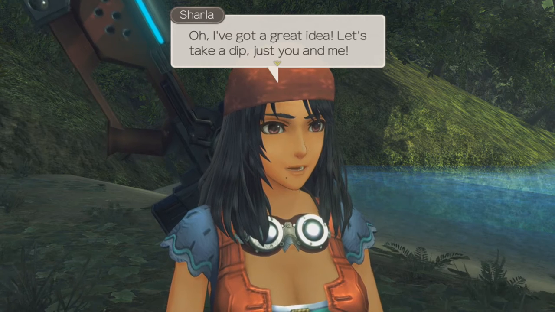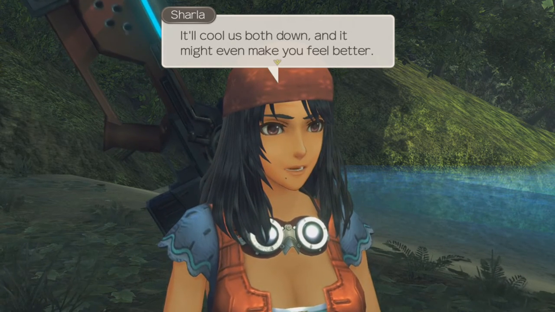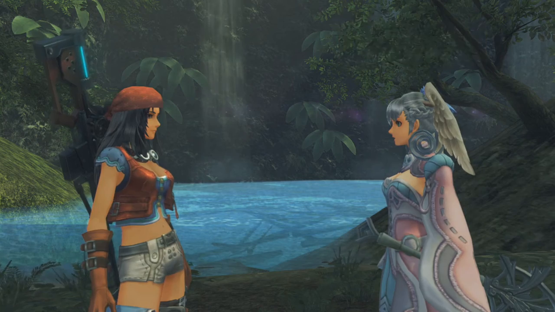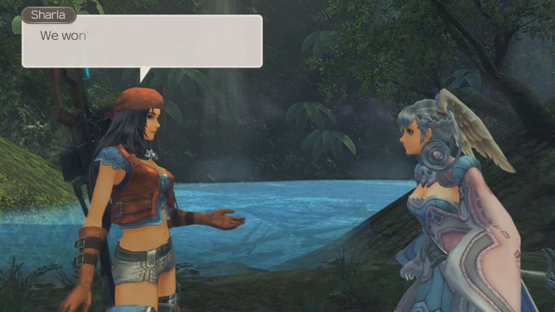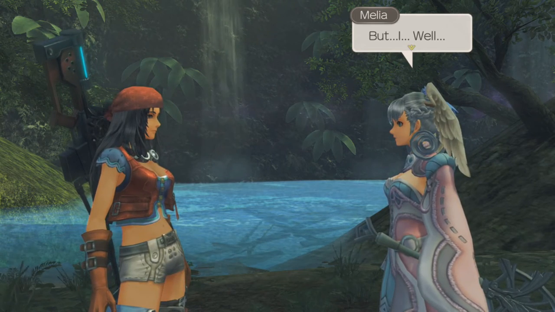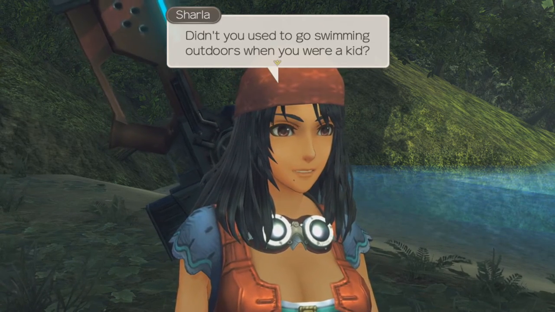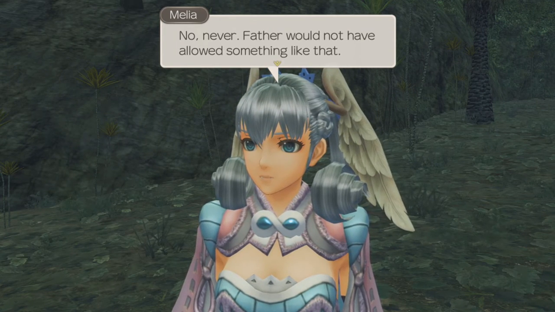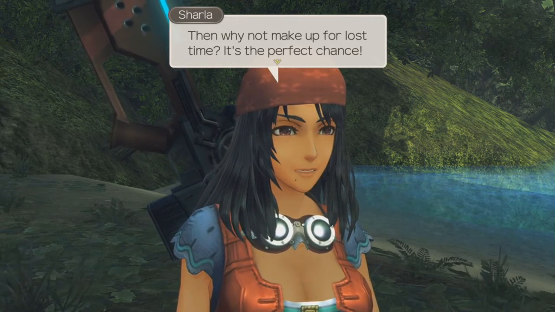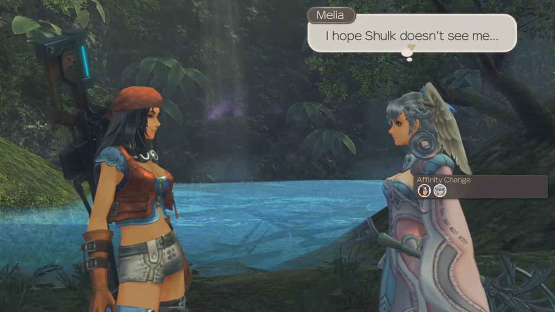Oh, I've got a great idea. Let's take a dip, just you and me. It'll cool us both down, and it might even make you feel better. Are you sure? Sure, I'm sure. We won't get another chance like this, and the water's crystal clear. But I... well... Didn't you used to go swimming outdoors when you were a kid? No, never. Father would not have allowed something like that. Then why not make up for lost time? It's a perfect chance. You're right. Let's go swimming, Sharla. I hope Shulk doesn't see me.